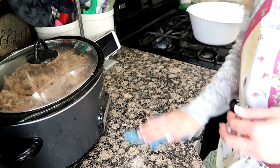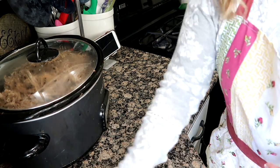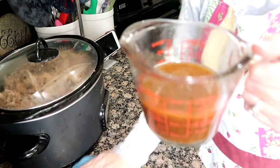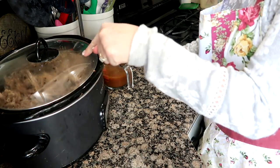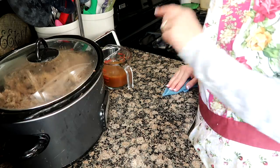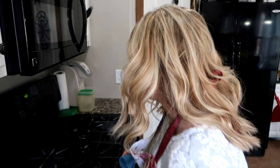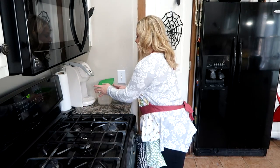We have an hour before company comes and it's going to get all heated through — we're doing good, we are doing awesome on time. I'm going to hold on to this juice in case I need to add a little more. I'll check it at five o'clock. My beans are heating up beautifully. Deviled eggs are in the fridge — there's not a whole lot because I ran out of eggs, and Derek and I totally forgot to buy more at Walmart last night. Let's start getting ready for the party. I'll show you all the fun stuff we got. The kids are going to have so much fun — there are a lot of little kids coming and we got some fun games. Stick around, it's going to be a lot of fun!